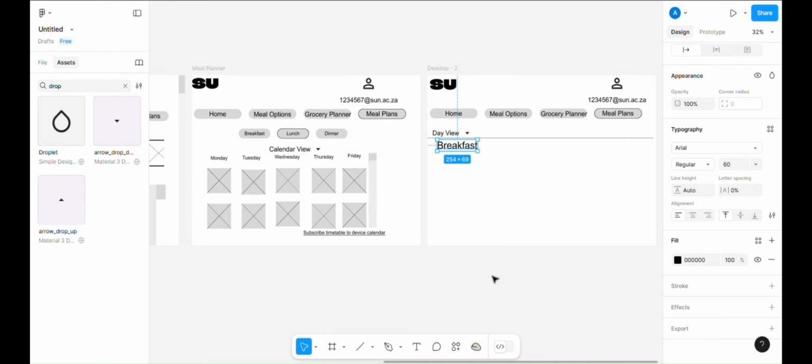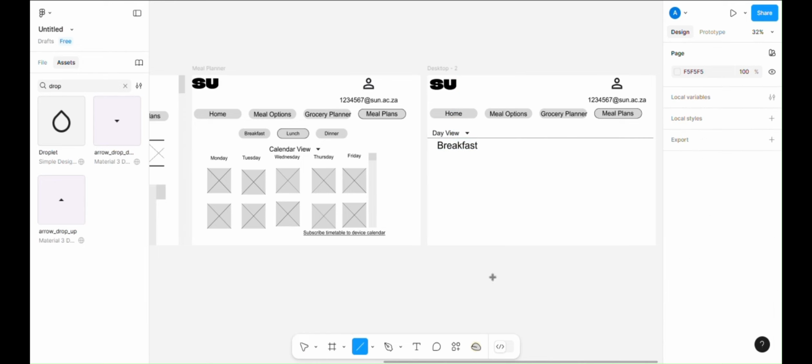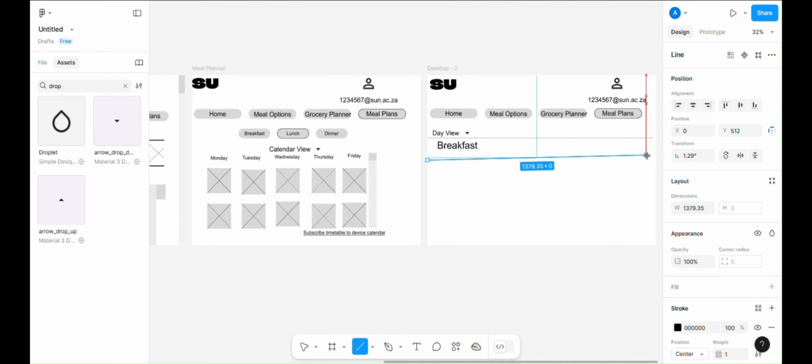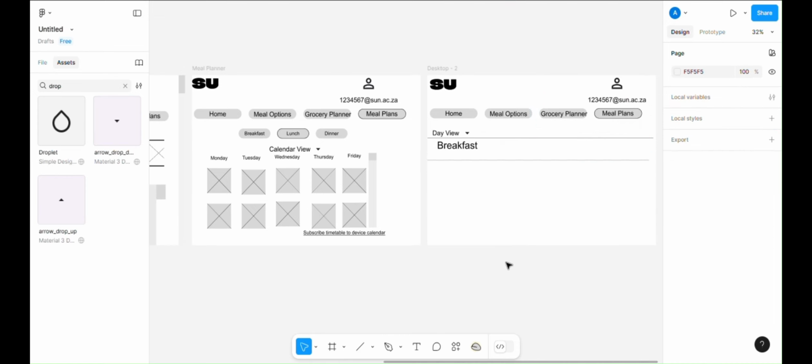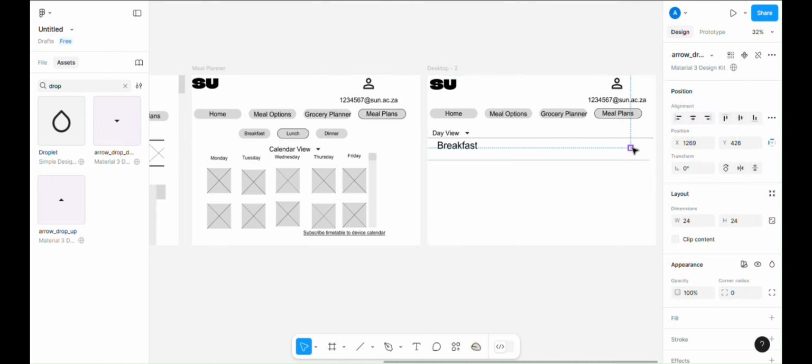I want it to be there, and then I'm going to add another line down here just so I can have just a little bit more separation. And then I'm going to add another drop down menu option. Let's see, okay, the angle is 0, and then here's my drop down. I'm going to add one now on the side, and I want this drop down to be a bit bigger, so I'm going to say 72 by 72 there.